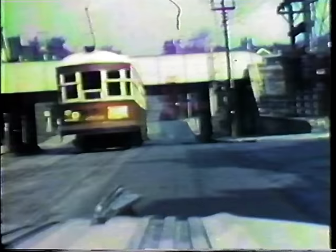It was a matter of experience. They let a lot of the track go on Avenue Road and on Yonge Street towards the end. They just weren't bothering to fix it. And Yonge Street, to be blunt about it, was a mess as far as the track went. This was just a week or two before the line quit.